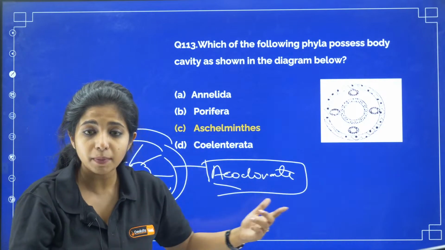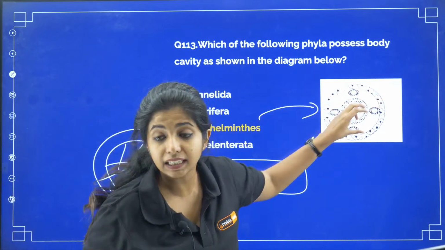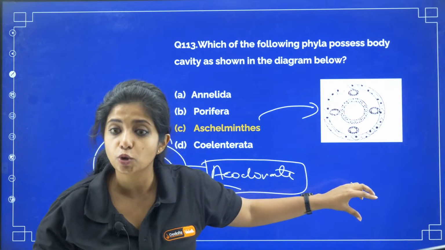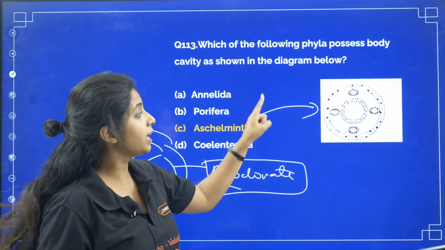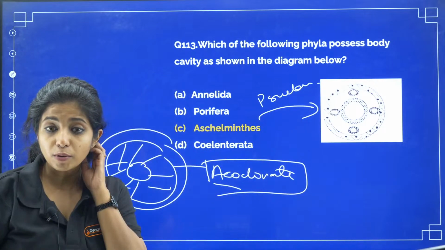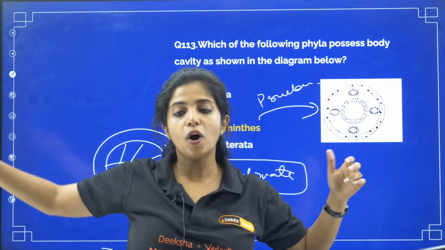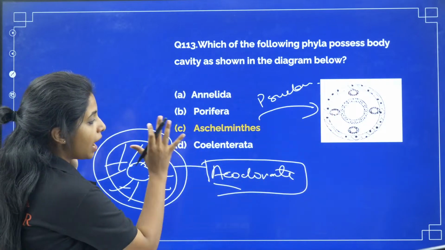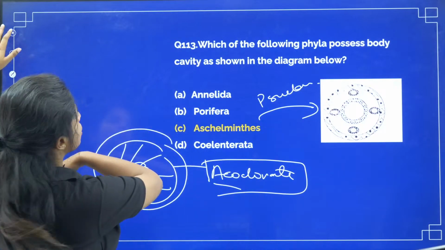After that comes Aschelminthes. They definitely have a cavity, but it is pseudocoelom because it is scattered like this and is not entirely covered by mesoderm. Only if the cavity is covered by mesoderm, you call this proper coelom. But they are pseudocoelomates. And then you have coelomates. So Annelida to Chordata, all of them are going to be coelomates. So please remember, until Platyhelminthes, acoelomates, then comes pseudocoelomates, that is Aschelminthes, and then comes coelomates.